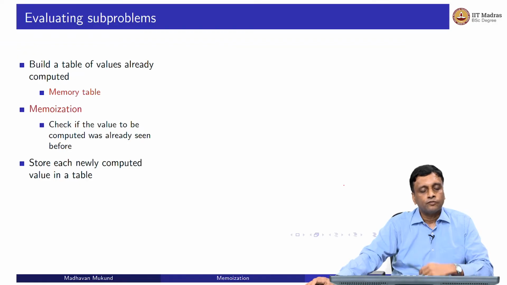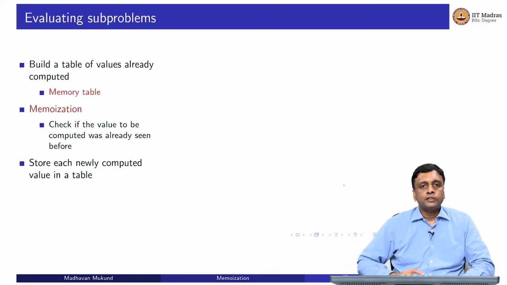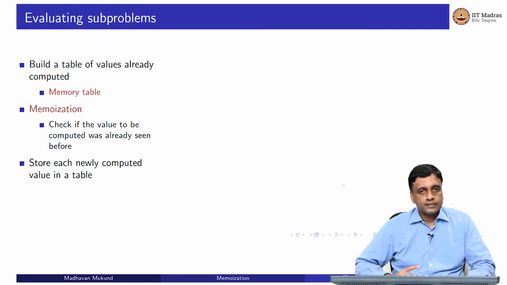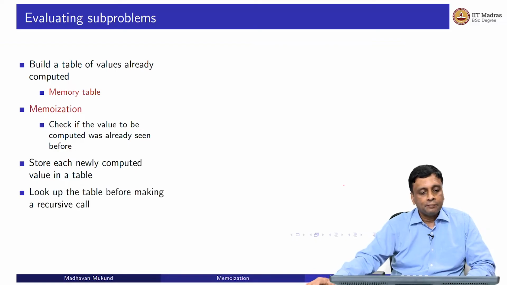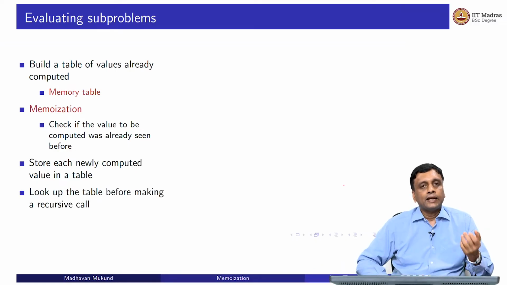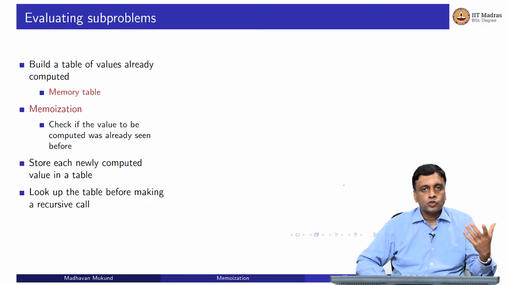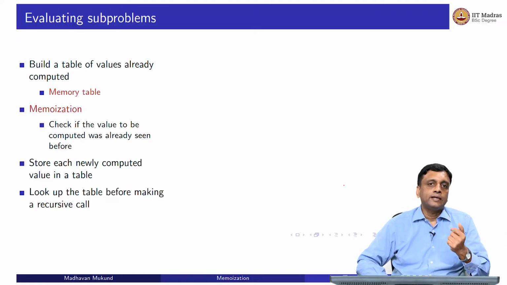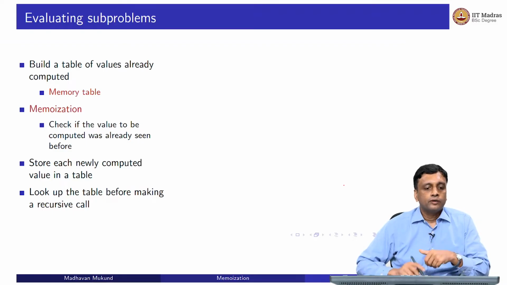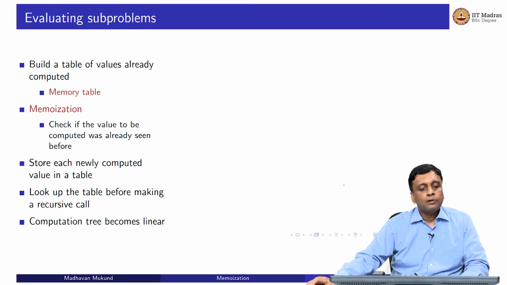So the technique consists of basically every time I compute Fibonacci of n for the first time, by using this recursive thing, I will store it in this table. But if I come across it a second time, in general, when I get Fibonacci of n as a problem to solve, I will first look at the table. I will say, in this table, is there already a value for Fibonacci of n? If there is already a value, pick it up. Don't recompute. Otherwise, I will make the recursive call.